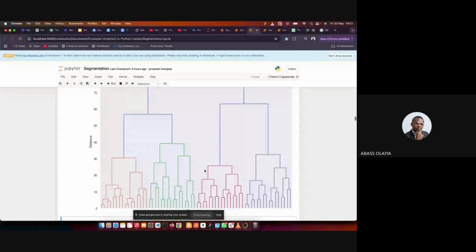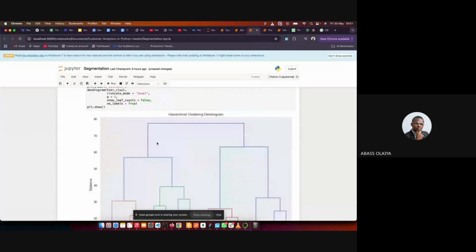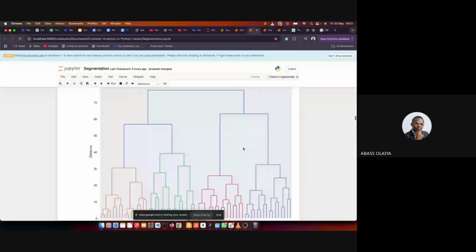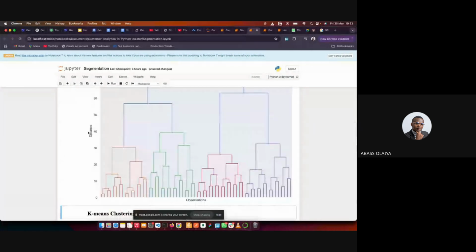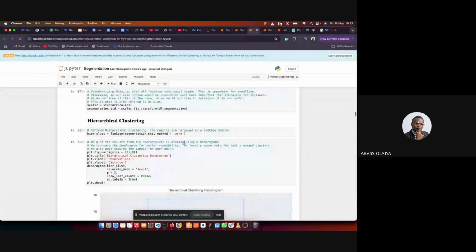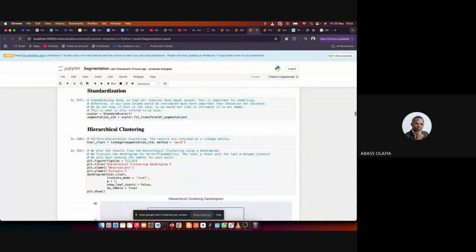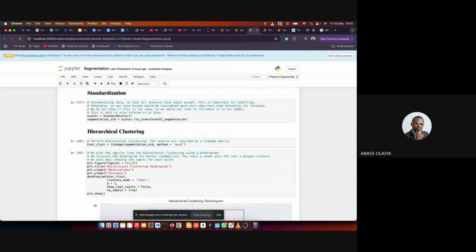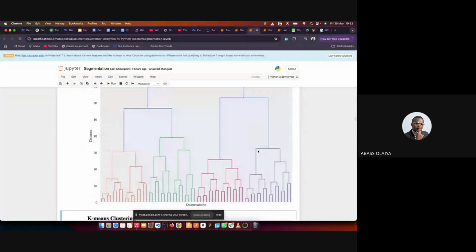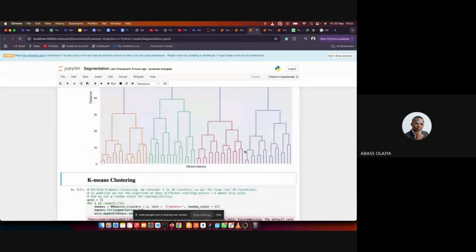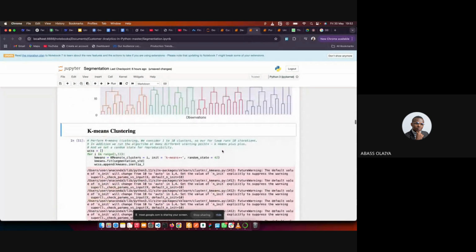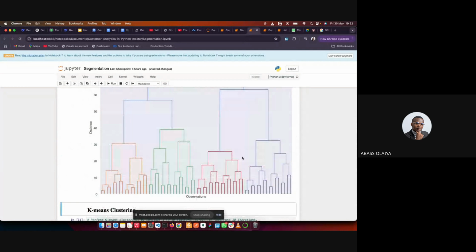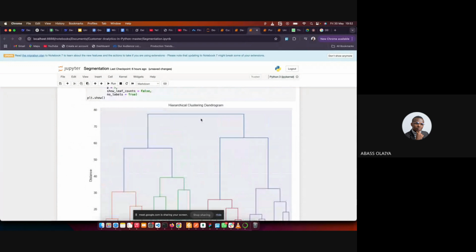Here is what we have. You can see the distance here. You can see how it breaks down into the different hierarchies in the clustering. So we did transformation here, then we did hierarchical clustering for our data. It did the hierarchy for us and broke it down into the different hierarchies. This might be a bit difficult for me to explain to you guys, but you see how you can easily segment your data set.